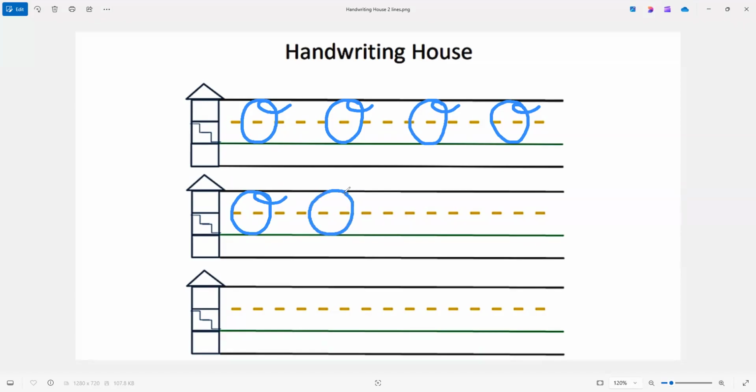Circle, touching the top and bottom lines, and then making that loop when you go back to make that connection. Around, and then loop. Now, if you want to put another letter beside this one, it's going to look like this. You're just going to make that uppercase O, but you're not going to try to force that loop back down. You're just going to start with the next letter, whatever it might be. So we'll just put a letter L next door. They're not connected.